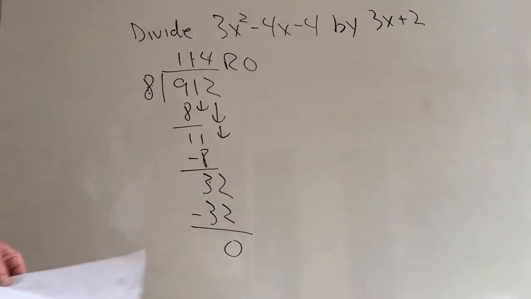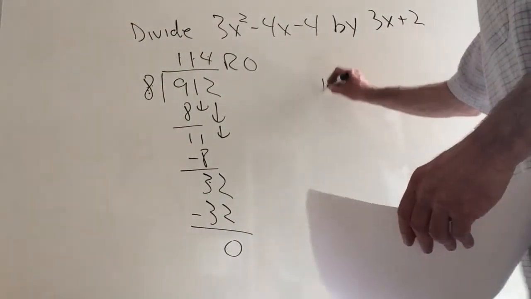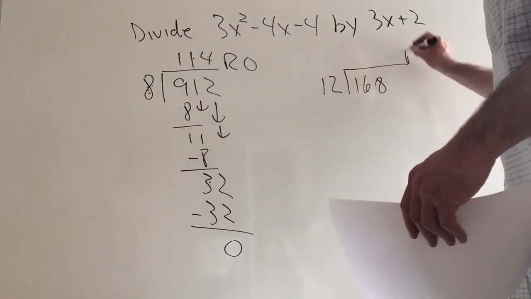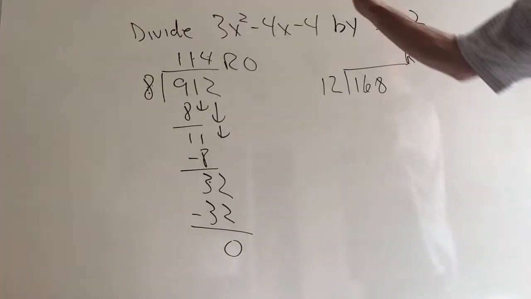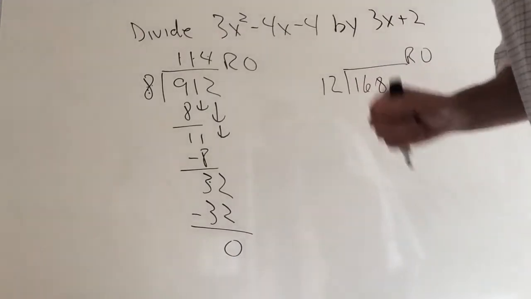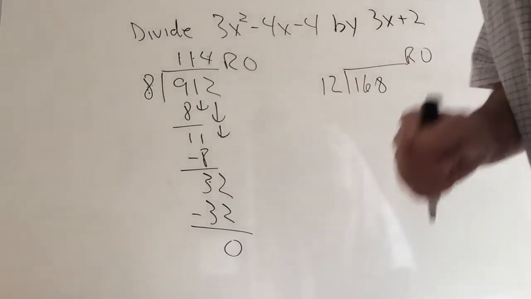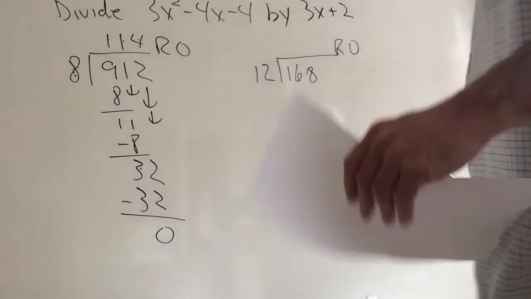I'm going to do another problem from elementary school, and I'm going to divide 12 into 168, and I'm going to get a remainder of 0 as well. So if I don't get a remainder of 0 in the new game that we're playing, then we say the problem's invalid. It's not a polynomial. It's something else that can be defined. It means something, but it's not something that we're doing now. It's not something that the Regents is interested in. Let's just put it that way.